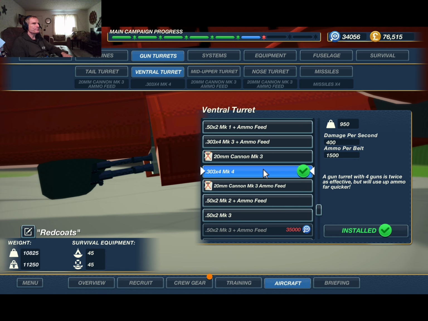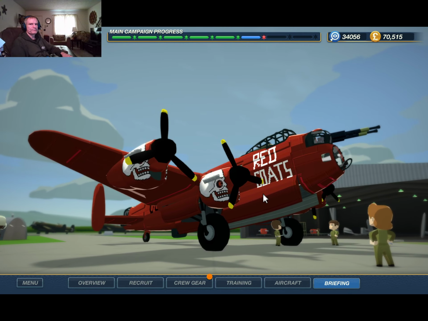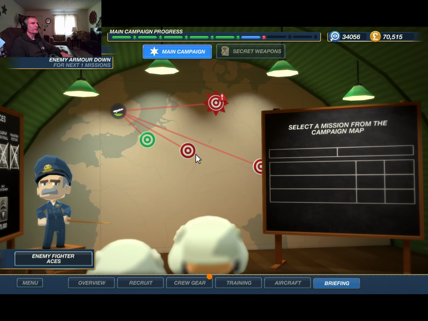I don't know why I don't get a 20 millimeter. I mean, I can. Yeah, what the heck? Let's try it. Put 20 millimeter on the ventral turret. We'll see what that does. I got 20 millimeters all over the rest of the aircraft.